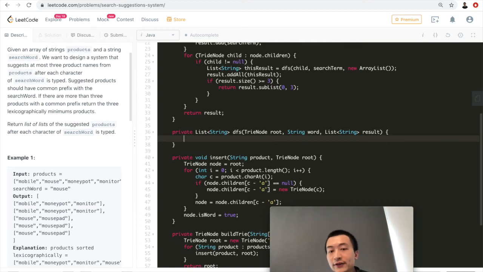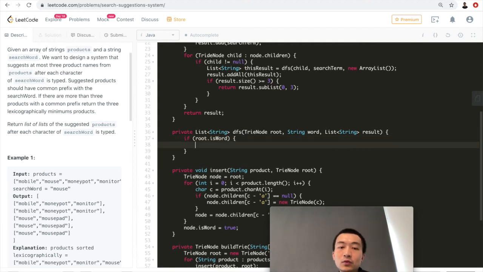So within this DFS, first we want to check if the current root node is a word, right? If it is a word already, we can just add this one into the result. Result add, which is this one, word, plus this root char, right? So this is the one that we need to append.